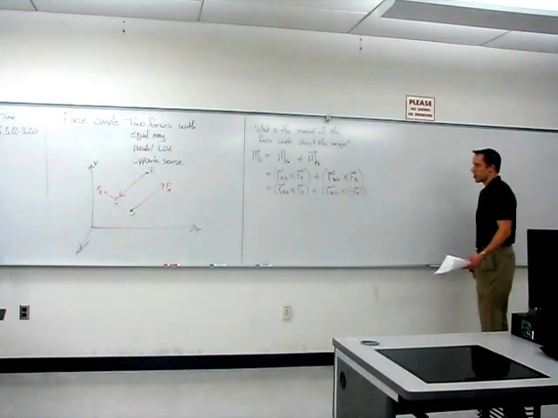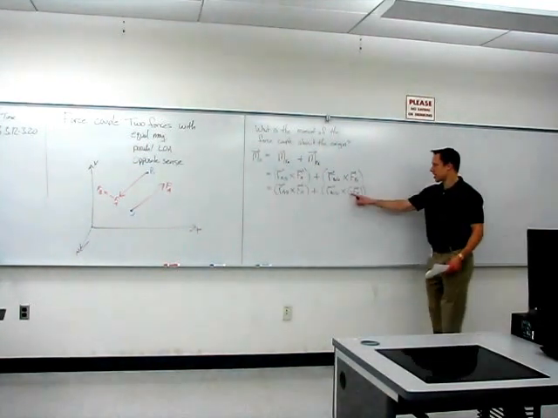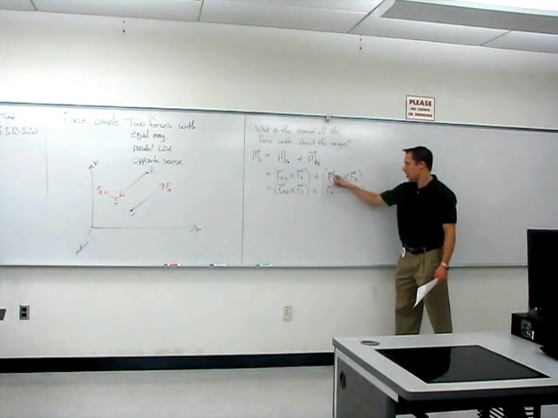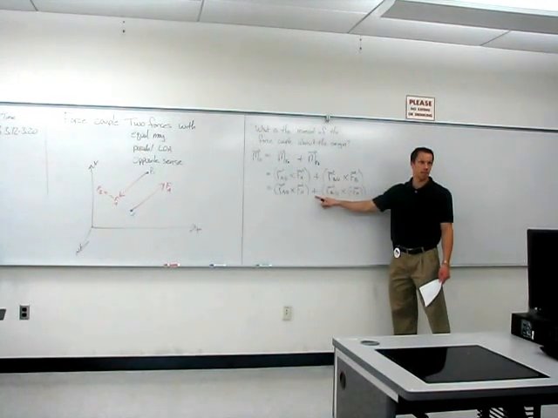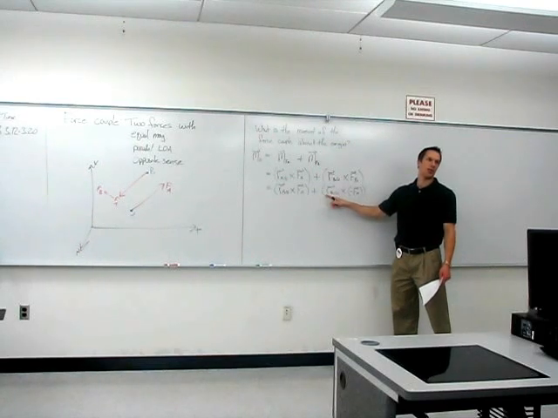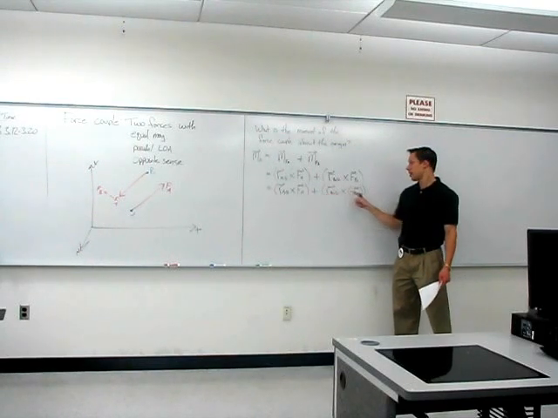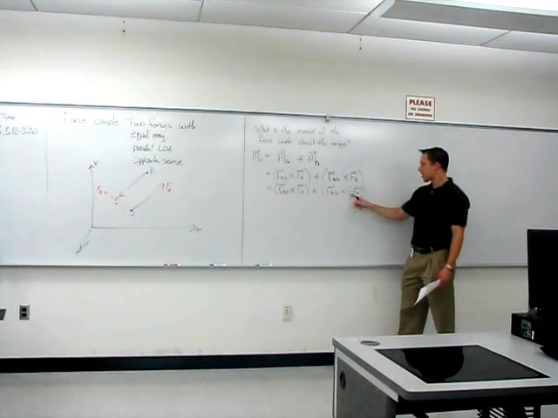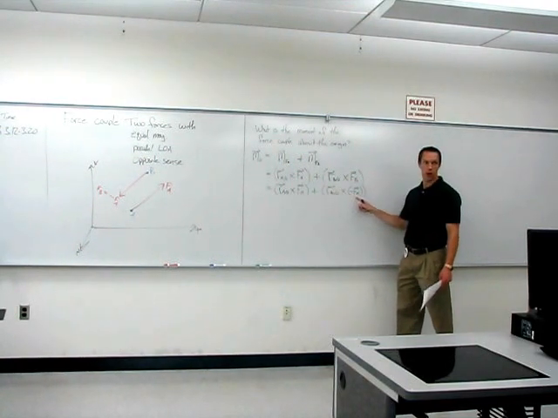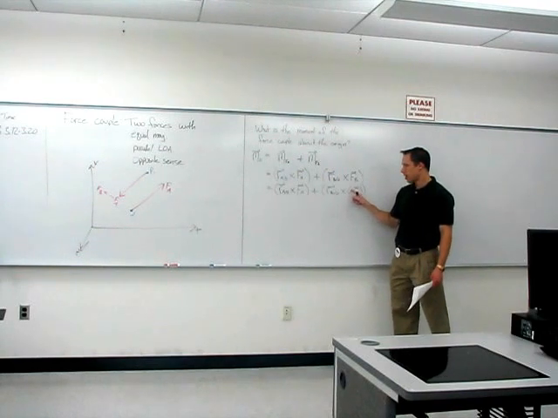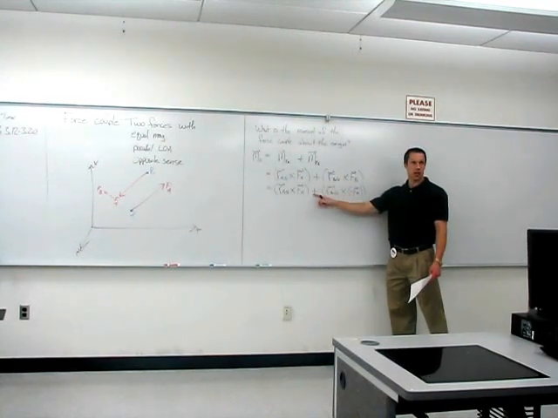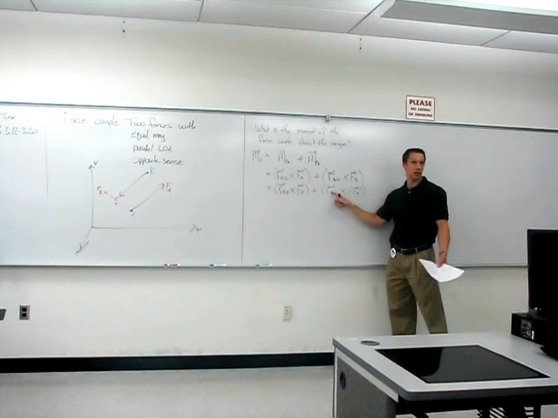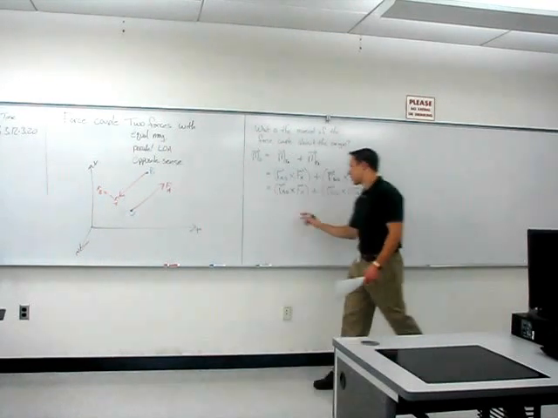So what I'm going to do is two things at once. I'm going to take this minus 1, because that's what that negative sign represents, a negative 1, and pull it out of the cross product, and then put it back in with the r vector. If I can take constants out, then there's nothing wrong with putting constants back in. So basically, I want to get this negative sign with the r, and you'll see why in a little bit. But in order to do that, I factor the negative 1 out, and then I distribute it back in, but I distribute it into the r. So it's going to look like this in the next step.